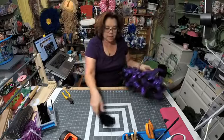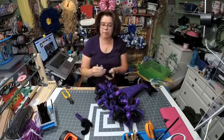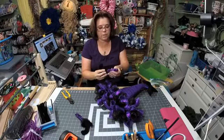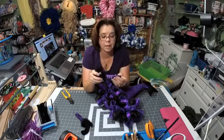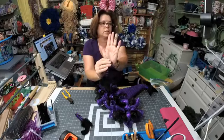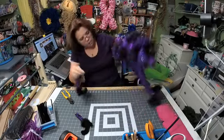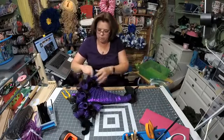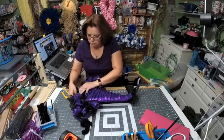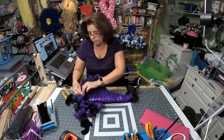And then I cut these legs off, and they weren't really stuffed well. I think these were at AC Moore. So what I did was I just took a plastic bag and stuffed them down in there. And then I don't know if you guys can see, I just put wire on the legs. And I'm just going to take the legs and attach them to the frame, and then just wire them on.